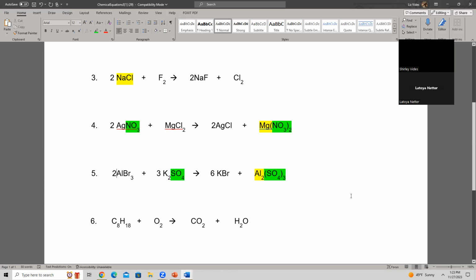It went perfectly. But if you hadn't done this first, you would have said, oh, there's 2 bromines, 3 bromines there, so I'm gonna put a 3 there, and then that gives me 3 potassiums, and then you can't do it. You see that? So you would have had to double everybody. And that's the thing, you don't want to do that. You don't want to get into those situations. That's why you want to balance the 2 most complicated ones with each other first.